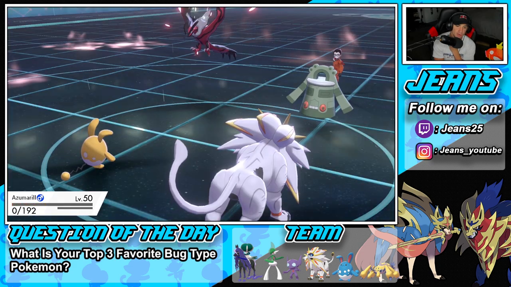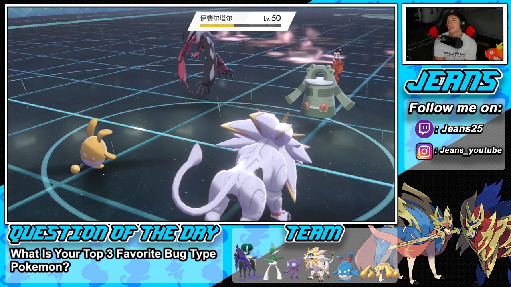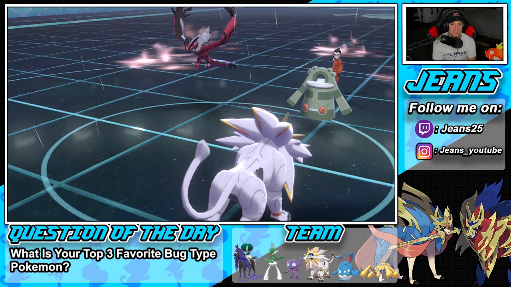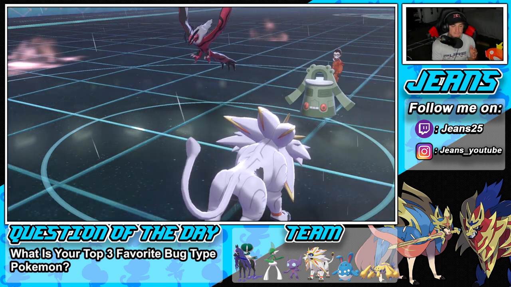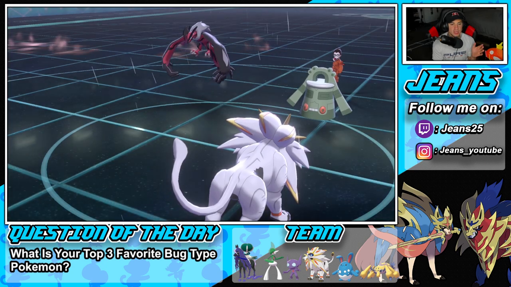That crit. Don't you dare tell me that crit. Oh my god. Oh my, get out of here. Bro, dude, I can't do it. I cannot do it. This guy's got the luckiest crit that just saved him the game. We should be 2-0. We should be 2-0. That is a minus 2 or 1? I don't even know.